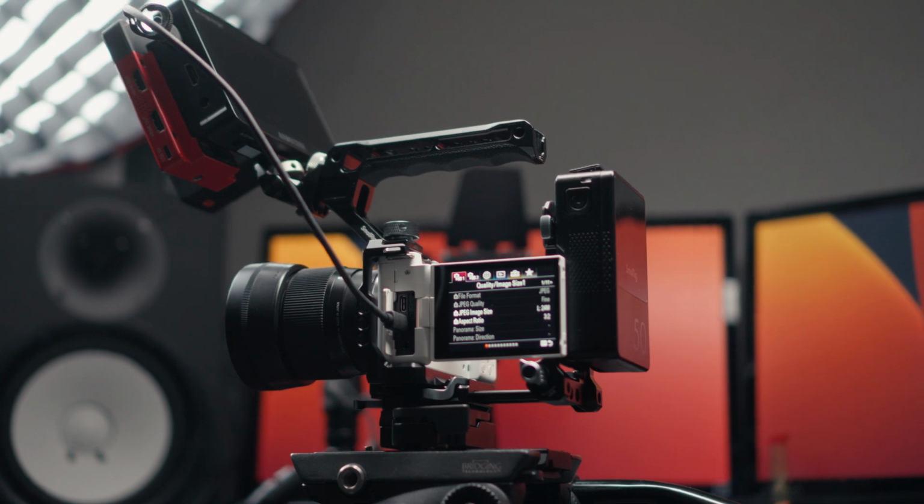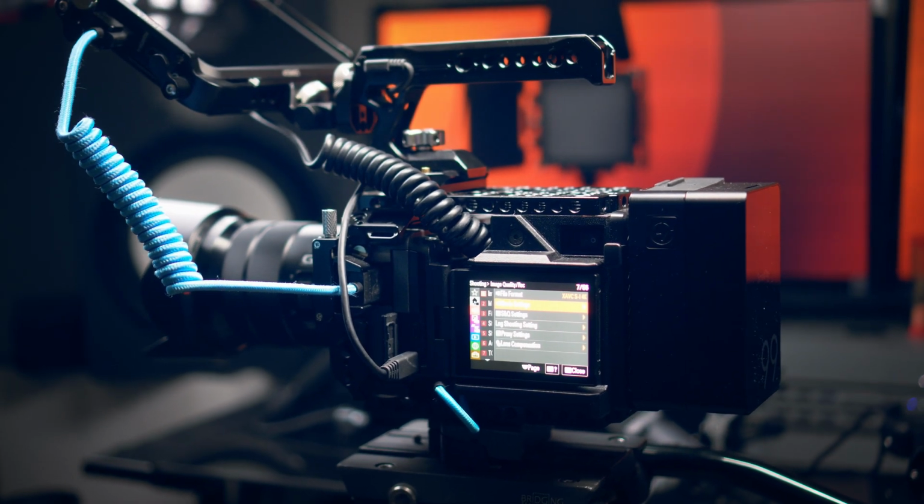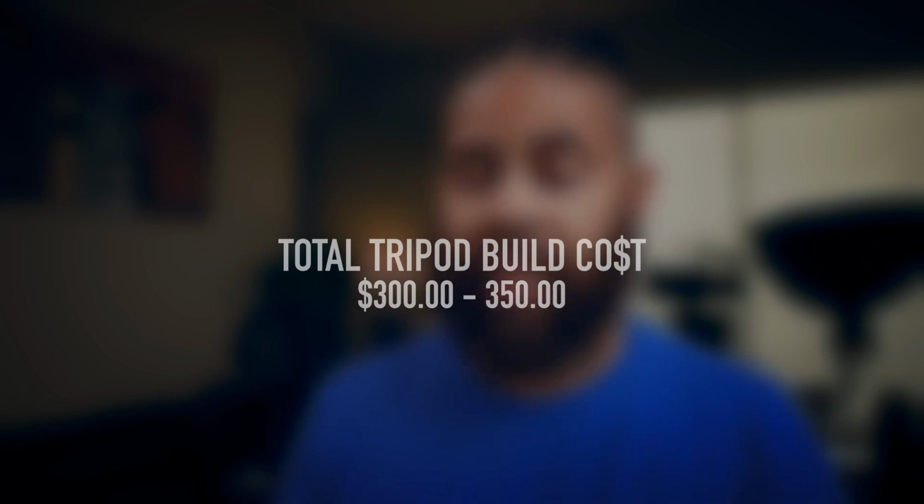I have a lot of different Smallrig things here, and I have had none of them break on me, and they're really good. I know some people have had issues, but people are always going to have issues with anything, because people don't take the same level of care with things, and sometimes things just may happen. But for the most part, I can say that Smallrig products, although they cost a lot less than other things, are built really well, and I think they're really good quality products.